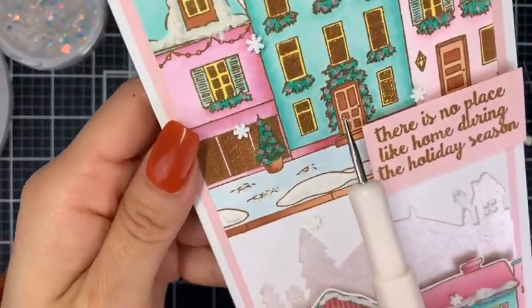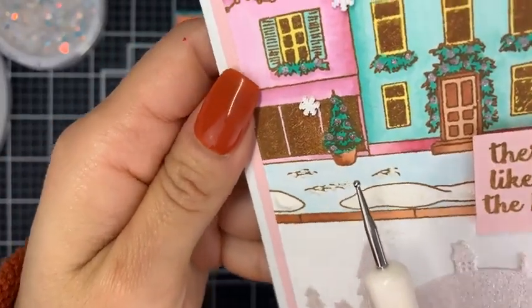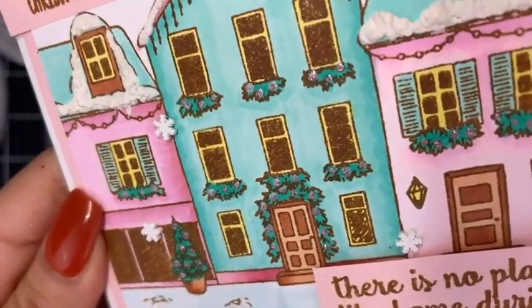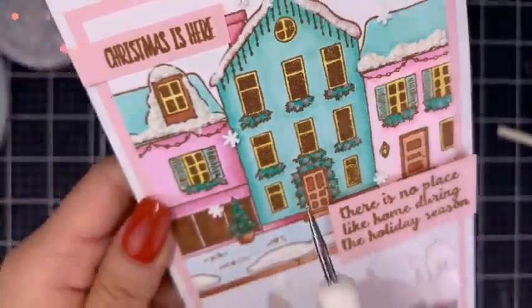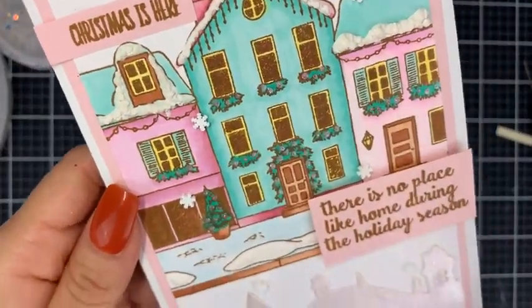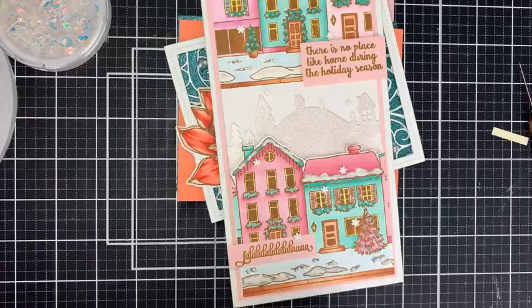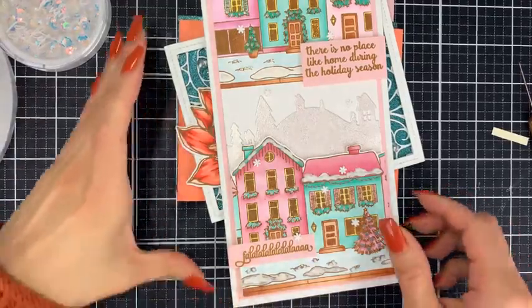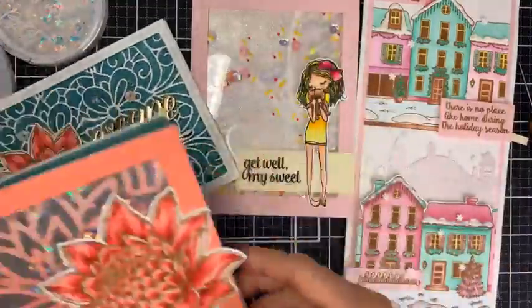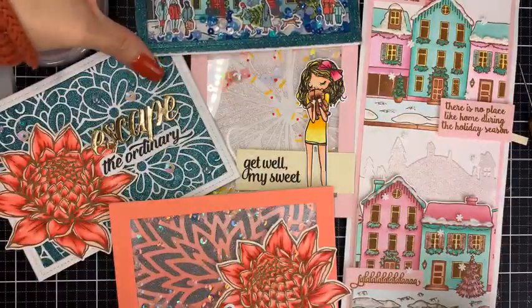I did the same here. Can you see how it shines? Yeah, there it is. And for the snow here, I used a snow marker. That's what I used.